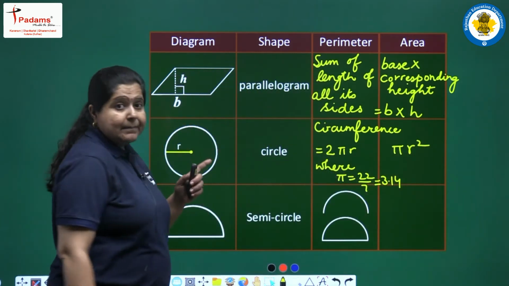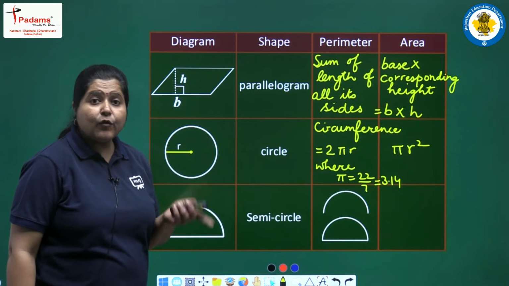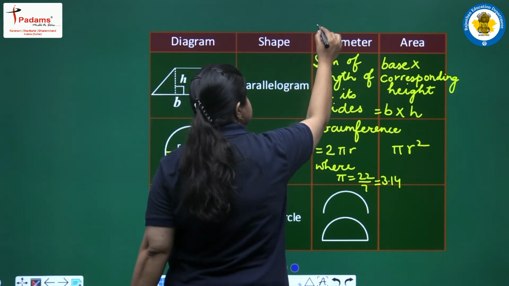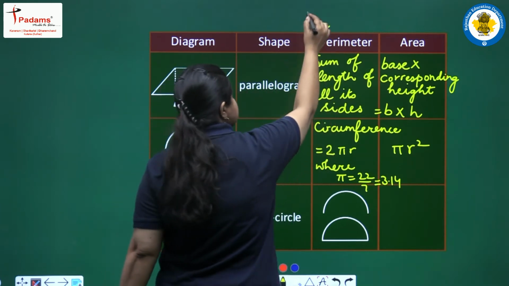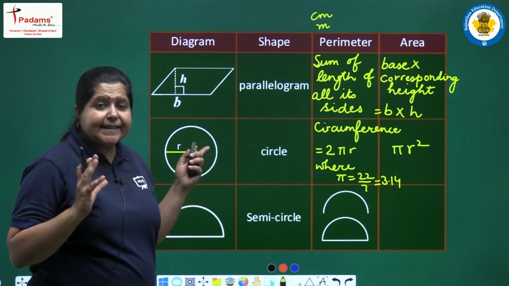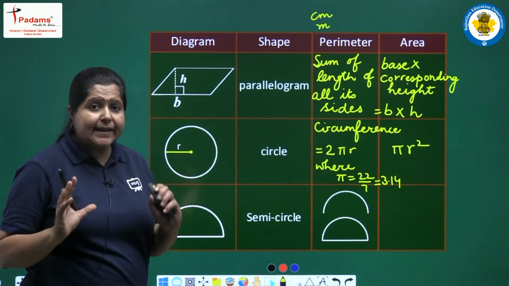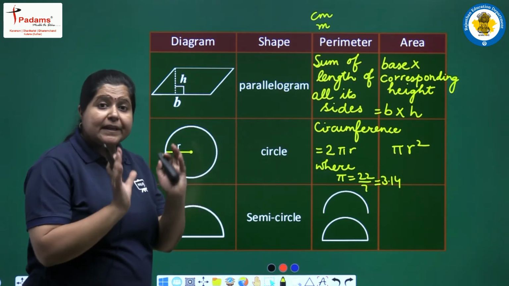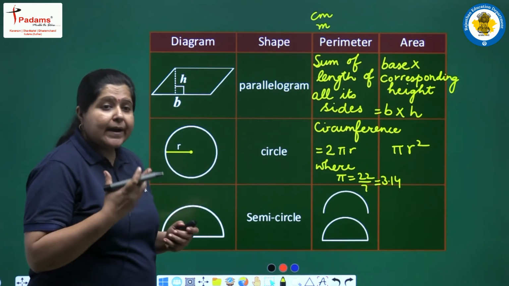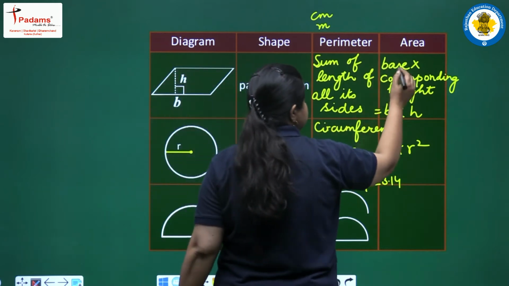And remember, what is the unit of perimeter and what is the unit of area? Perimeter की unit आपकी अगर मीटर है तो simply मीटर होगी और अगर सेंटीमीटर में हमें दी गई है लेंथ्स तो सिंपली सेंटीमीटर होगी. जो भी यूनिट हमें दी गई है सिंपली वही यूनिट होगी पेरीमीटर के केस में, लेकिन एरिया के केस में it will be squared because we are multiplying actually two values.